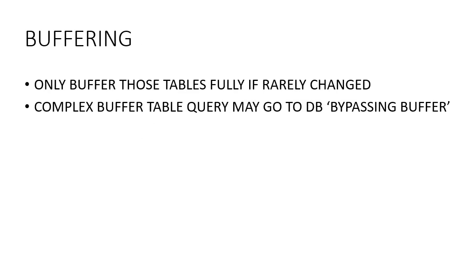It's buffering. I have 2 points for buffering. Only buffer those tables fully if they change very rarely. If a table changes, every time it has to be modified in the buffer, so don't do it for changing tables. Usually do it for those which don't change much. And complex buffered table queries you should avoid, because they will go all the way to the main DB. Instead, you would have to write a bypassing buffer query, but that's not something I suggest. So don't do that. Try to use simple ones, or read the whole thing using bypassing buffer.